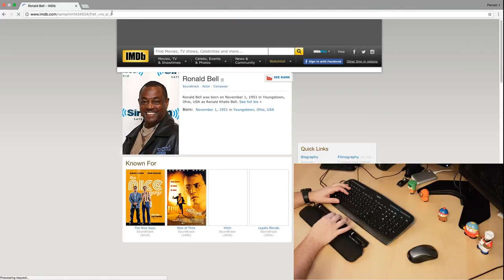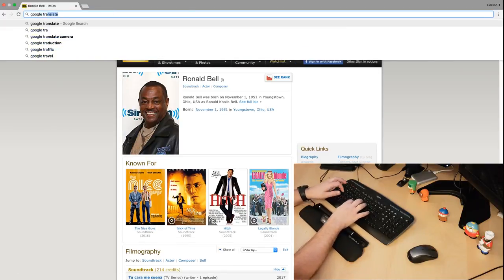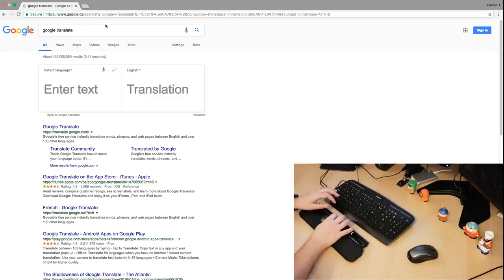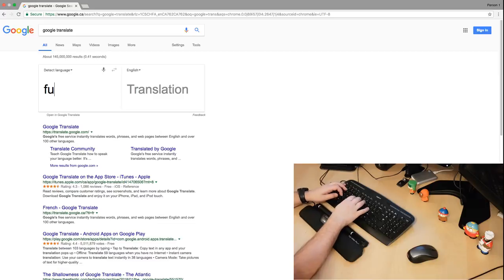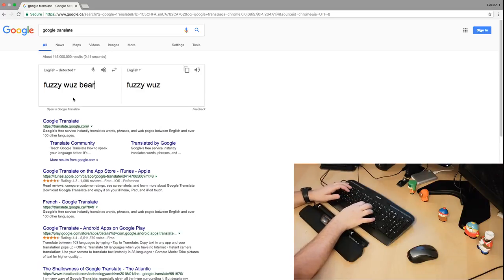And maybe I'll throw into something that writes a bit better. So let's do like Google Translate or something. And then after I'll go right here. And then Fuzzy Wuzzy was a bear. And keep in mind, I'm not the greatest typer to begin with, so I'm not gonna write like some professional writer out there that actually knows the proper way. I'm still a two-finger typer here.